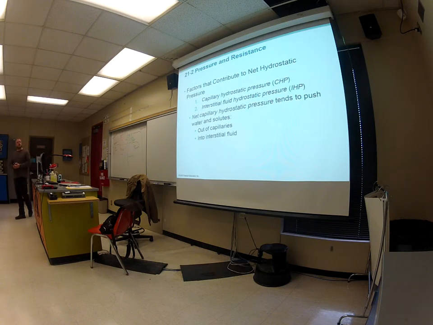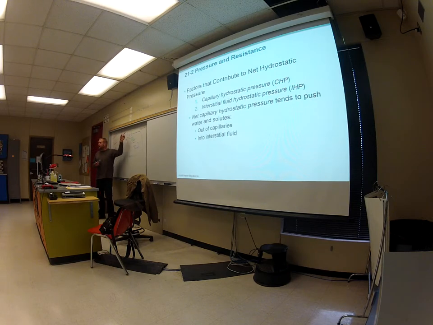Now, factors that contribute to net hydrostatic pressure, obviously pressure. In this case, it is pressure. So capillary hydrostatic pressure, interstitial fluid hydrostatic pressure. Net capillary pressure tends to push water and solutes out of the capillary. So back to my image. Net hydrostatic pressure pushes out. Colloid osmotic pressure does what? Pulls it back in.